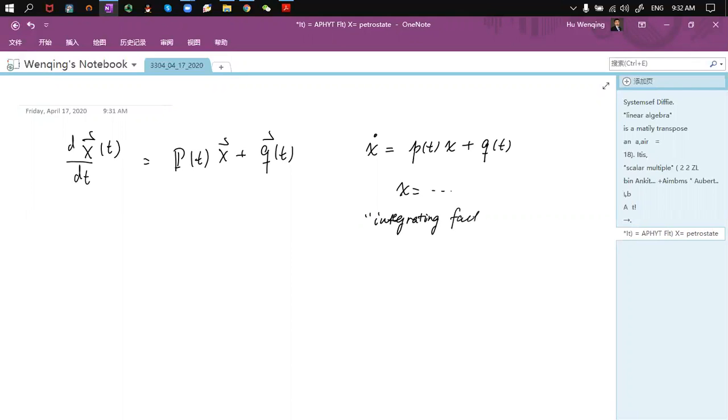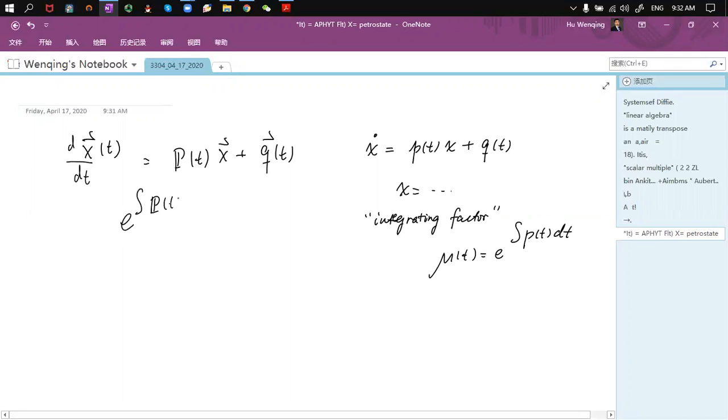Right, so you have to introduce the so-called integrating factor, which is mu of t equals exponential raised to the integral of p of t dt. You integrate it, integrating factor, right? And therefore, you would like to consider a similar integrating factor like the integral of p of t dt here, but this is not reasonable at all.